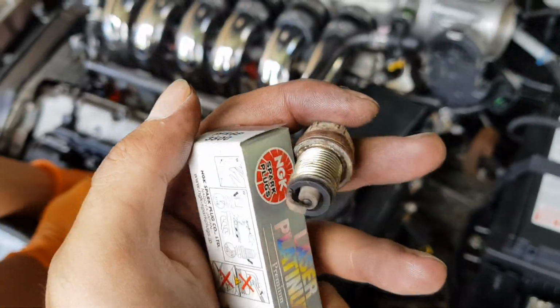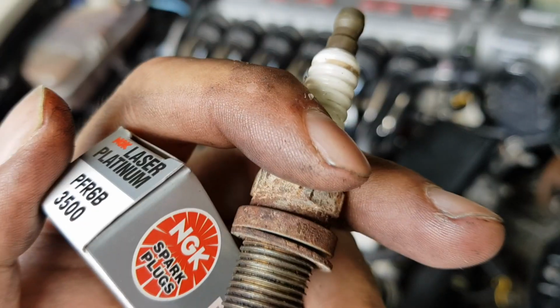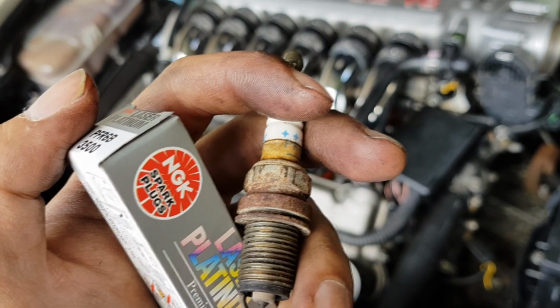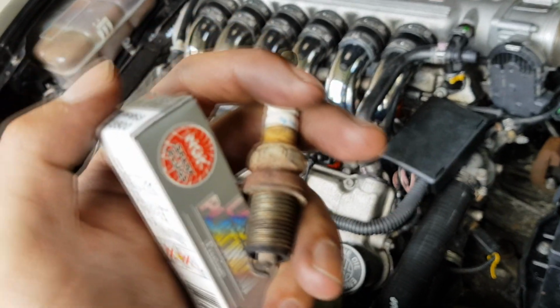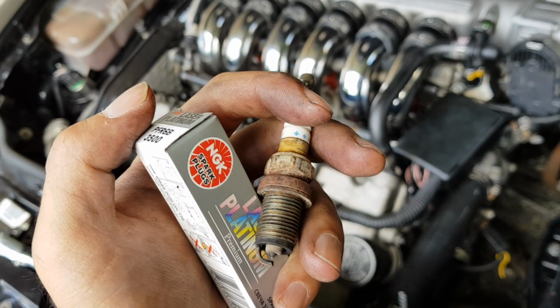The spark plugs were pretty bad. Even though it looks like it was working, it's pretty corroded. And if you look at the thread or the bolt part of the spark plug, it's pretty old. So it may not have been changed for a very long time. So I'm going to do all of the spark plugs, and hopefully that'll make the engine run like new again.